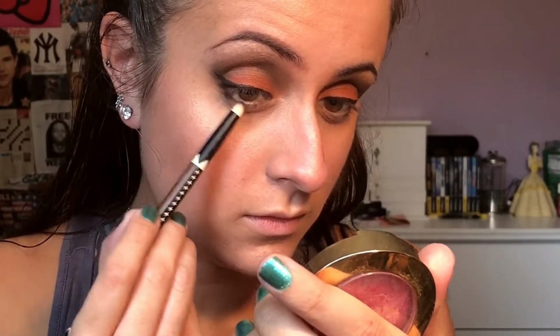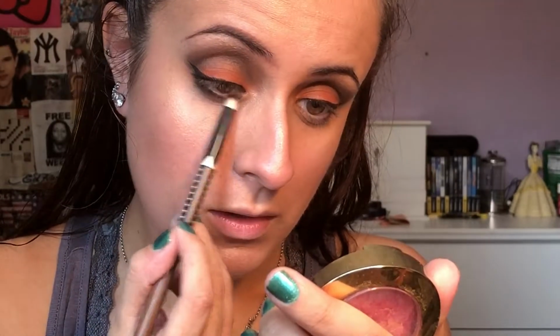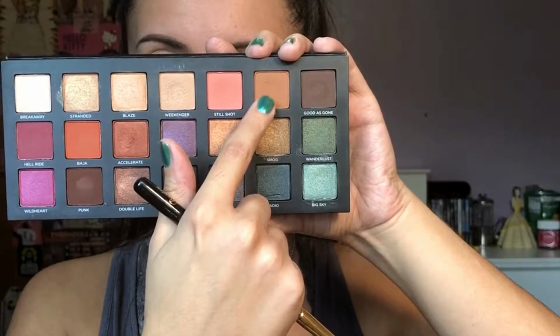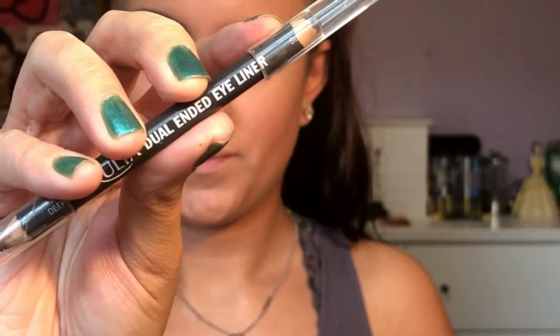So now I'm going in with Fashionista again, and I'm putting this on the lower lash line with a pencil brush from Sonia Kashuk. And now I'm going back in with Riff, and I'm just putting that along the lower lash line as well to really smoke out this look, because I want it to be really smoky and dramatic and perfect for Halloween. This would be perfect if you want a look kind of like Nikki Tutorial's Batwing look, something like that. Now I'm just going in with a black eyeliner.